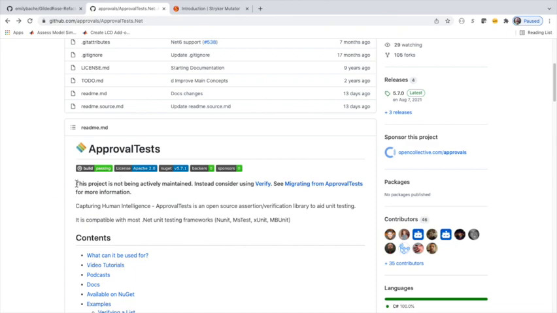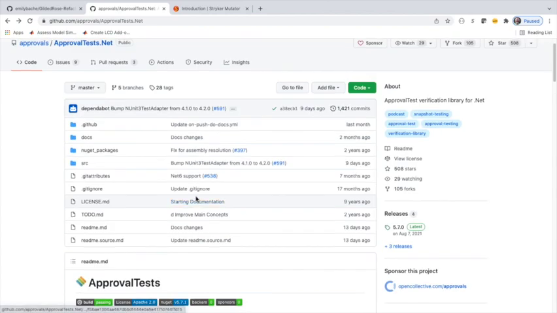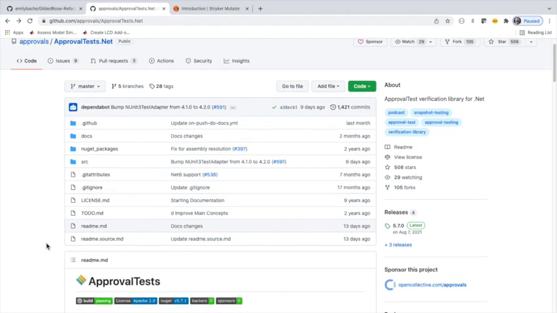This project says it's not actively maintained and to consider using this other library. However, we are seeing active maintenance here, and the new library does not appear to have the combination approvals functionality that we will be using. So things may be changing in the future, but for now, let's go with approval tests.